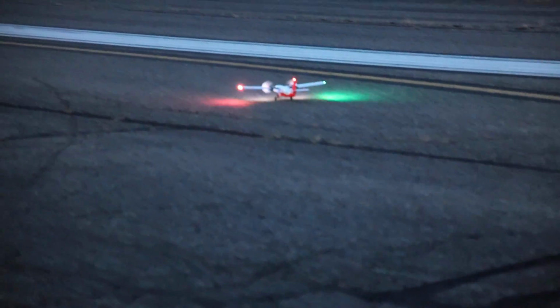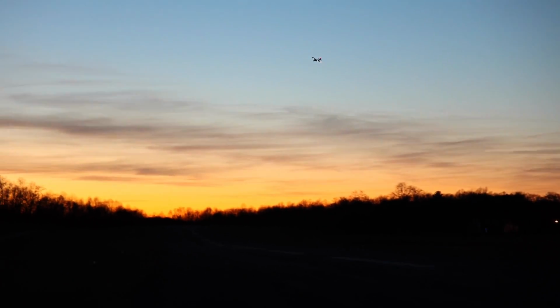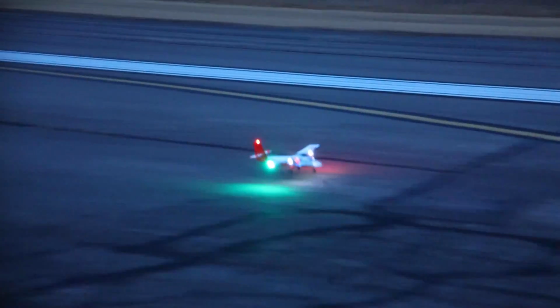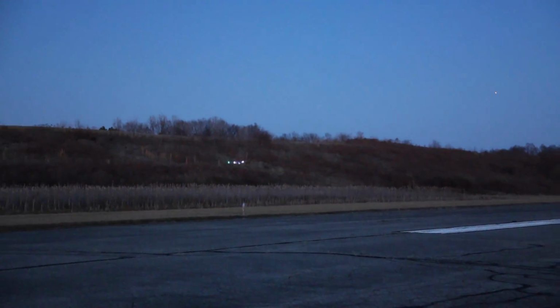Little bounce. Yeah. Should I try to smoothen that up? Yeah, not as good as your previous. Yeah, right, I know, I agree. So maybe we'll bring it in from left to right. I just zero throttled and it kind of plopped down. So again, I can see that white stripe, but orientation of the ground and knowing exactly when those wheels are going to touch is hard. The camera makes it look a little bit brighter than what it actually is right now, you guys. It's pretty dark. Yeah, the camera does some magic. My eyes are not as good as the sensor on that camera. So let's see if we can get it one more time.